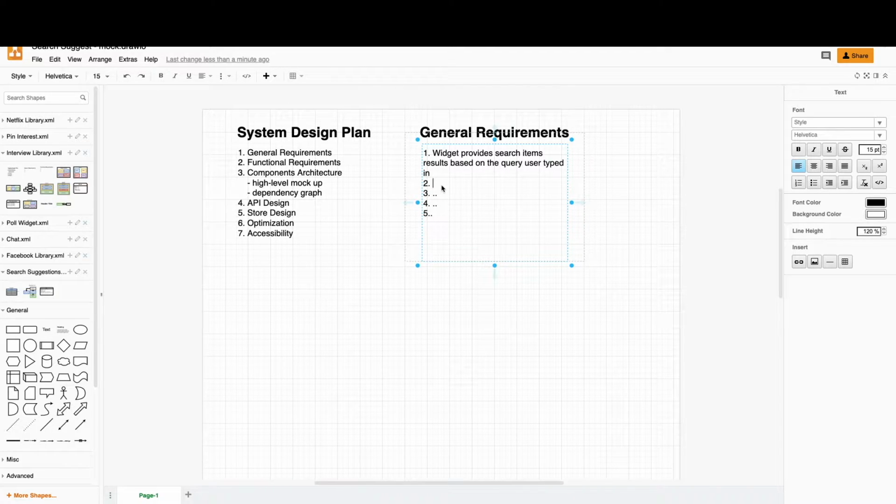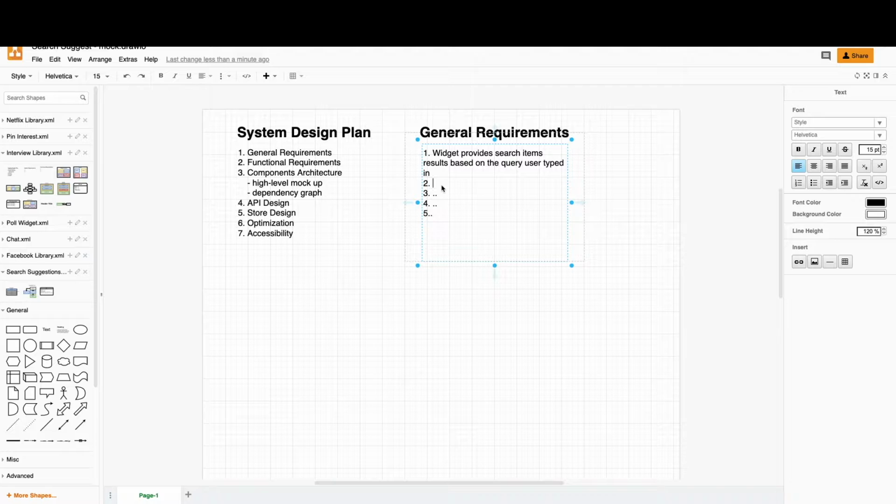So what is the second requirement? The widget should be used in many places, and we'd like the look of the item to be customizable. This means that the user defines the look of the item itself. We can search for some people and display the avatar with the text.